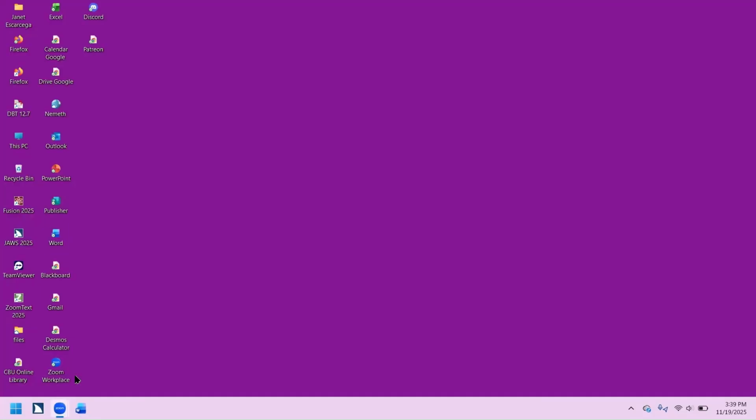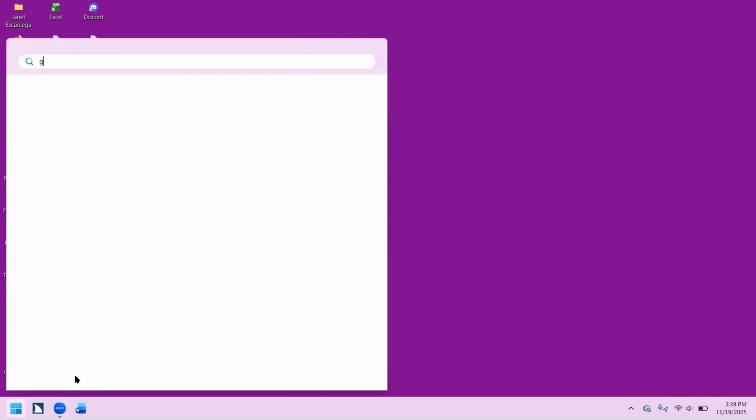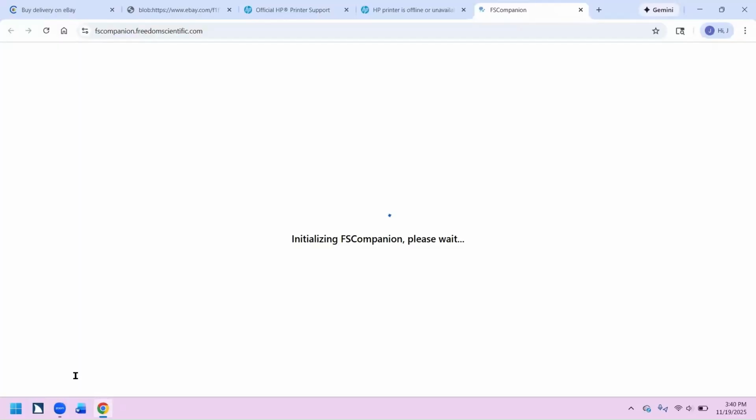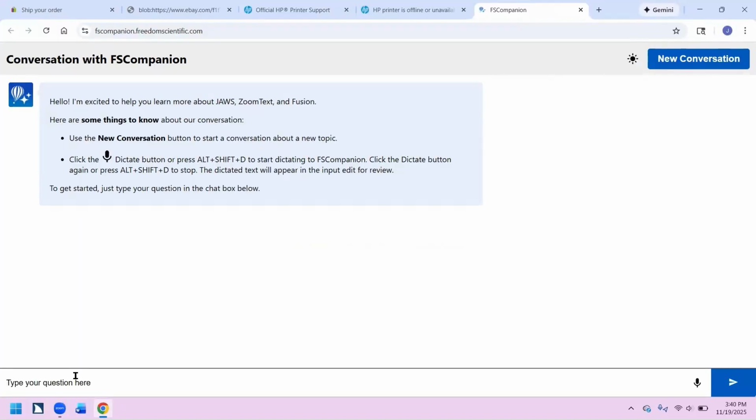So let me open up Google. Google Chrome app. All right, so say I'm on Google, say I'm doing a homework assignment and I need to take notes. I could quickly open up Microsoft Word by pressing the key command. So I'm going to hold down the Windows key, followed by the number 3 in the number row.